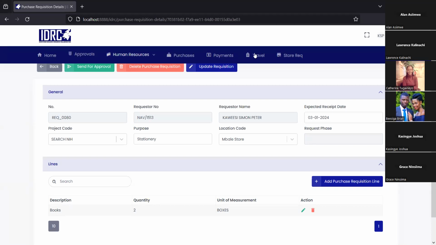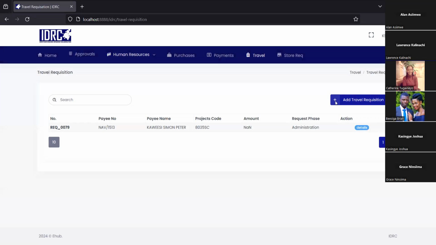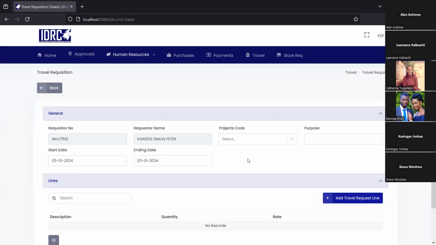Okay, so we're going to go over the travel, but we'll just highlight because this is pretty much similar to the payment, and the only difference is we need a start date and end date, like the period of travel.